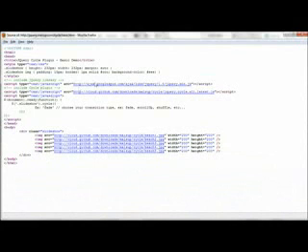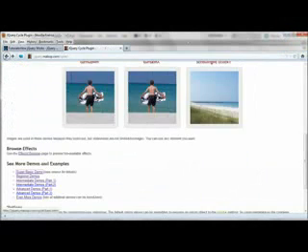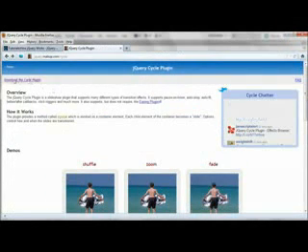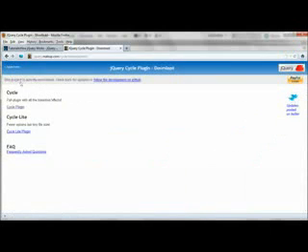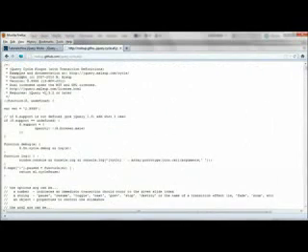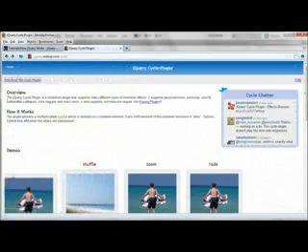So the way that this is working is first they're linking to the jQuery library like we have done already. And then they're linking to the Cycle plugin, which if we go back to the Cycle plugin, you can see that there's a link here that says download the Cycle plugin. If you click on that and then click right here where it says Cycle plugin, it gives you a whole bunch of code, and you can save that out again in its own file, kind of like the jQuery library if you want. But again, if it's already hosted online, then it's a lot easier to just grab that.